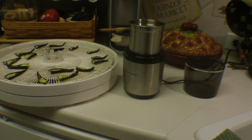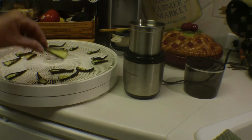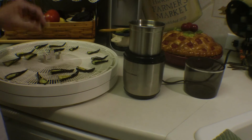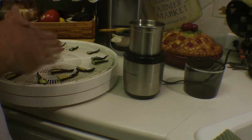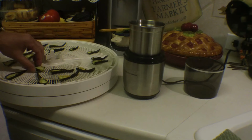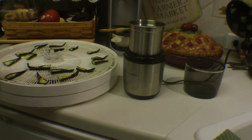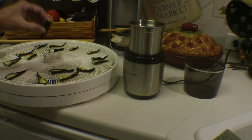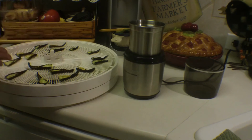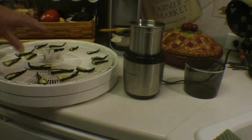Well, the jalapenos are sufficiently dry. They're really hard. Next time, I think I'm going to do these differently. I think I'm going to slice them a lot thinner, maybe in rounds. I just cut them in half, and it took a lot longer than I had expected. I had to let it go overnight to get them sufficiently dried. So next time, I think I'm going to cut them in slices, maybe 1/4 inch slices, and then lay them out, because that'll be a lot quicker.